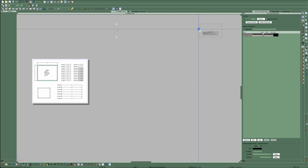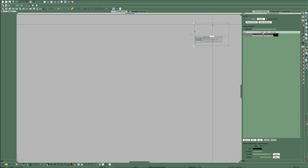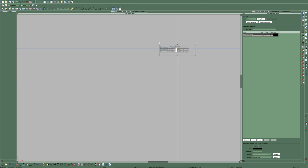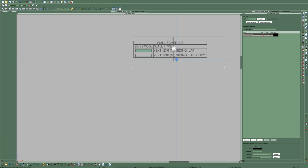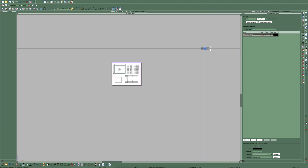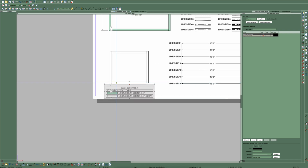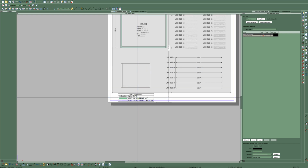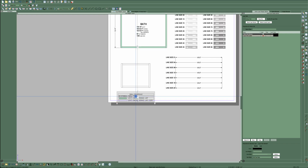You can do one of 2 things. You can either locate everything in the model space to where you want it so that when you bring in your viewport, you have everything where you want it. But that gets tedious because you'll be jumping back and forth trying to move things in the model. Whereas now I can do this. And since this is kind of in the way, we'll just raise that up a little bit. And I can do a wall schedule.